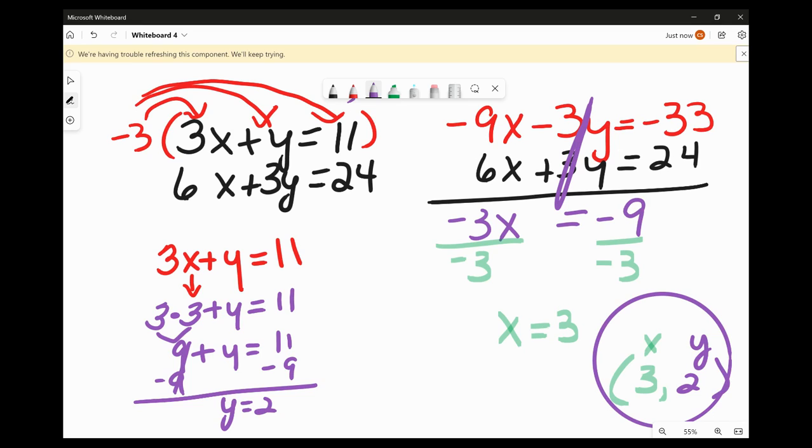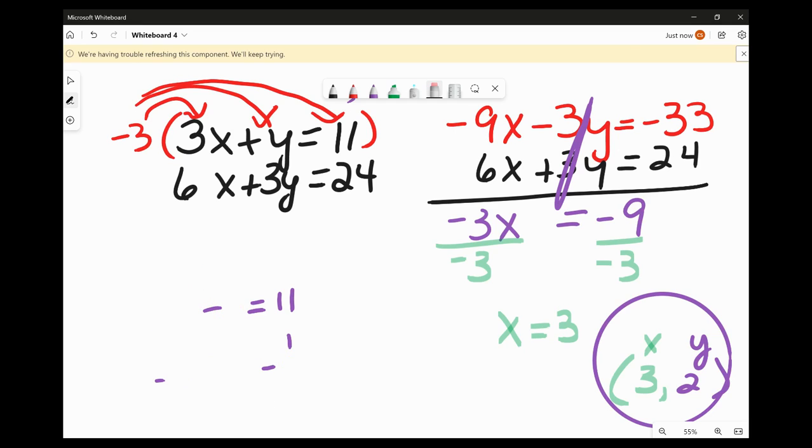And if I plugged it into either one of the two, let's say I plug this x in here, and I plug this y in here, and did the math, it should add up to 24. Okay? So that's how we would solve a system of equations through elimination. It's really a great, easy way of doing this. I just want to point out one last thing.